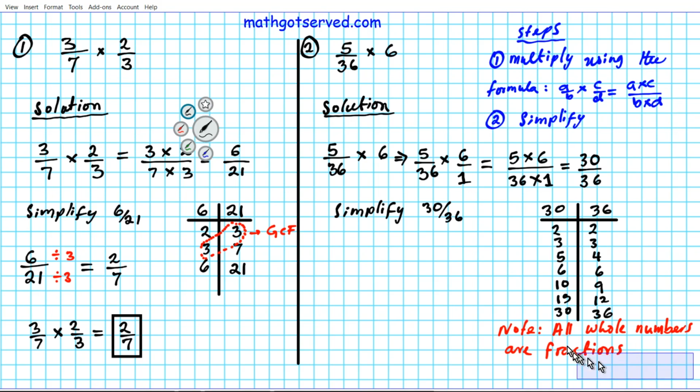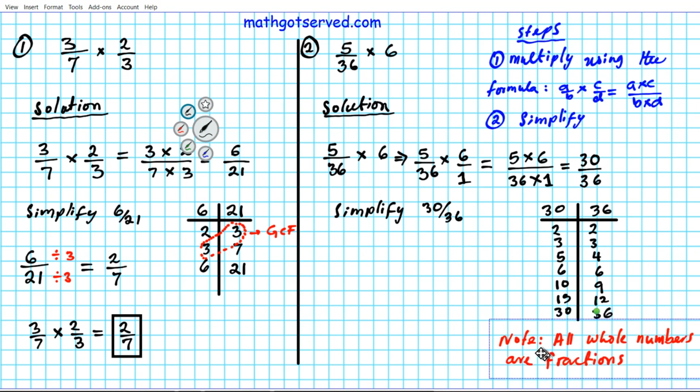Now what we want to do is look for the greatest one. So when we divide by that, that will be the simplified form. Okay, so look at the factors that are common between the factors of 30 and 36. We have 2, we have 3, we have 6, and that's it. So we pick the biggest one, okay, so that we can do this quickly and efficiently. If you use the other ones, you have to carry out multiple simplifications. So we pick the greatest, which is 6.